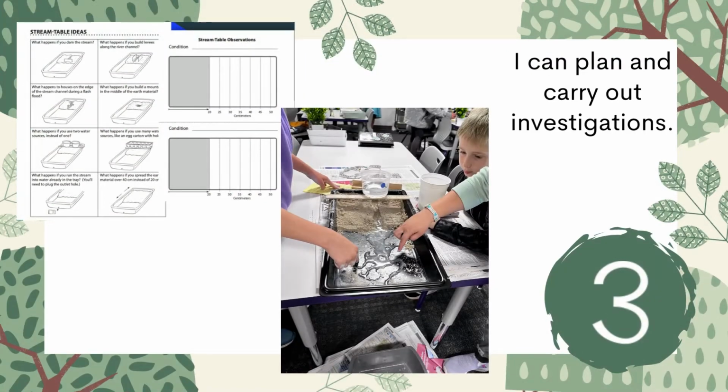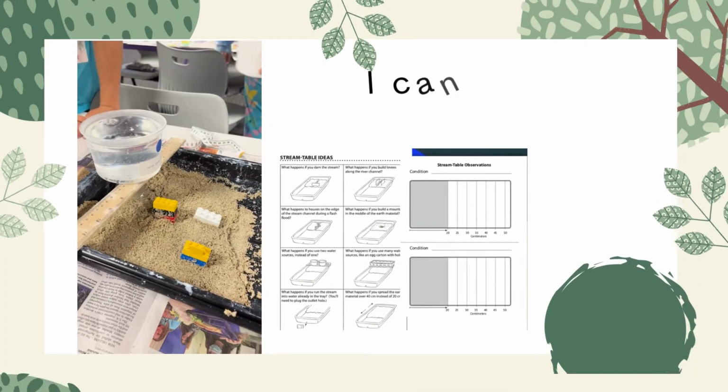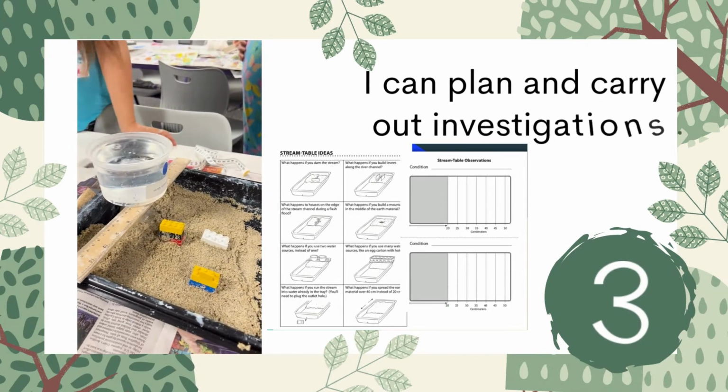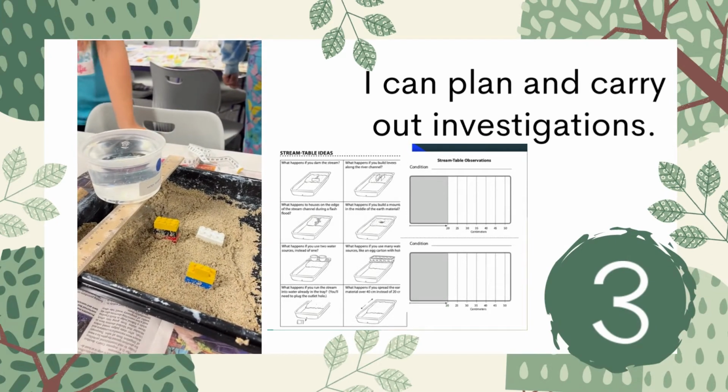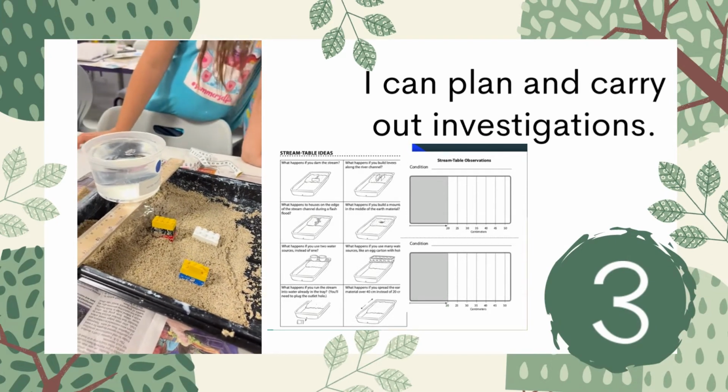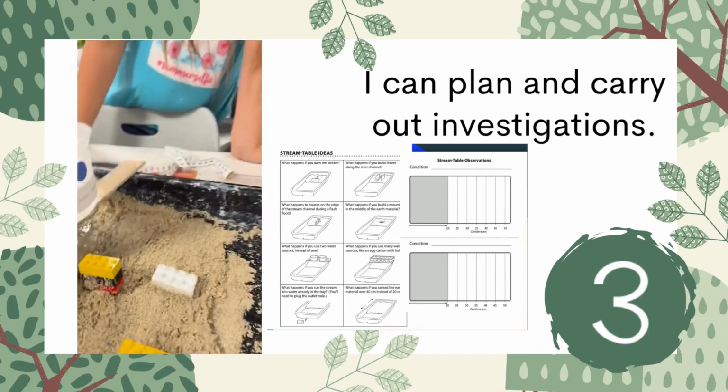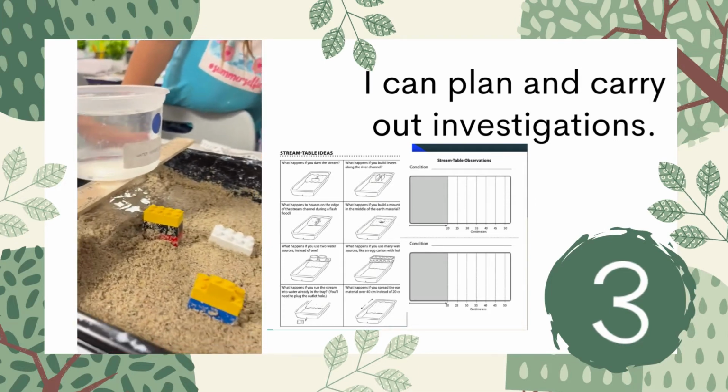Our fourth grade geologists recently had an opportunity to plan and carry out their own investigation. They have been studying soil, rocks, weathering, erosion, and deposition. They use stream tables to investigate a question of their own. So they first had to think about what they already knew about the topic and what they were still curious about. Each group decided on the question they wanted to investigate.